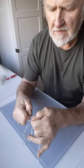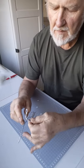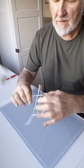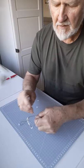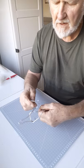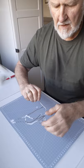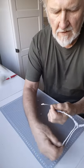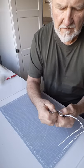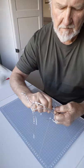Probably better to twist them together and form into one single strand of wire rather than having the two separate and having a gap in the middle which you've got to try and fill with wool. So there's the foreleg, bent it the wrong way, and then fold, get those out of the way, I'll show you. So fold that in half and twist.